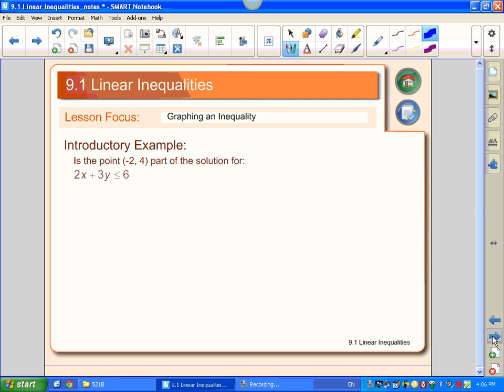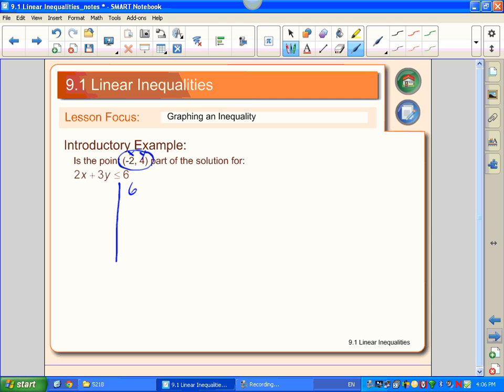Well, here's the question based on the line that we have. It's asking, is this point part of the solution? And there are 2 ways that we can answer that. Let's look at the first one algebraically. We have x is -2, y is 4, and we have an inequality statement. I'm not putting an equal to, a less than or a greater than, because that vertical line I'm putting in is just saying I'm going to treat my left-hand side differently than my right-hand side. I'm just going to find those values.